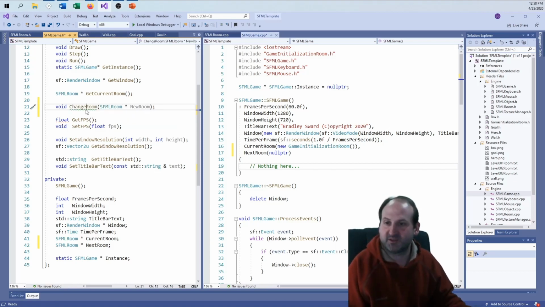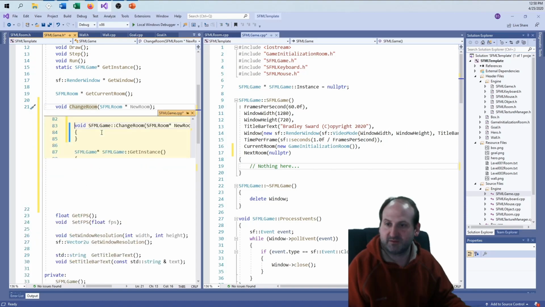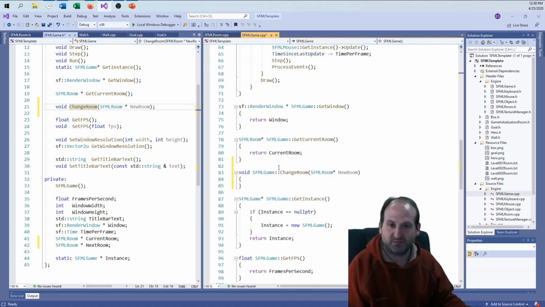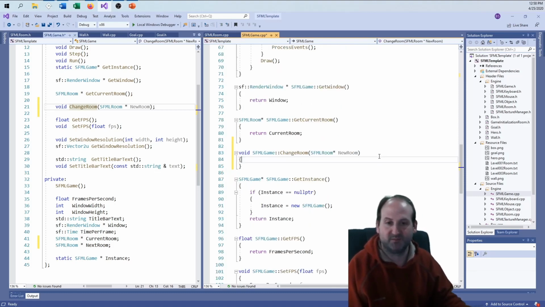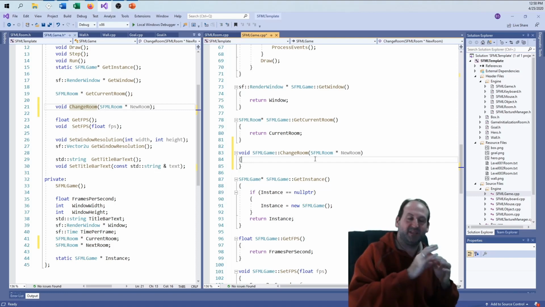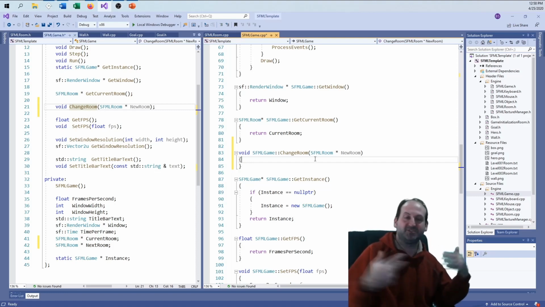So let's go ahead and implement this, move it over. Okay, where did it go? There it is. Okay, so get current room and change room. So what I'm going to do here is, I'm just thinking up front, what happens in one game frame if 6 people try to change the room?